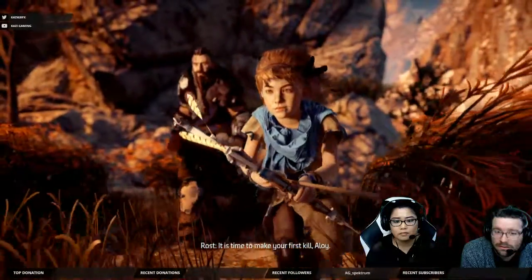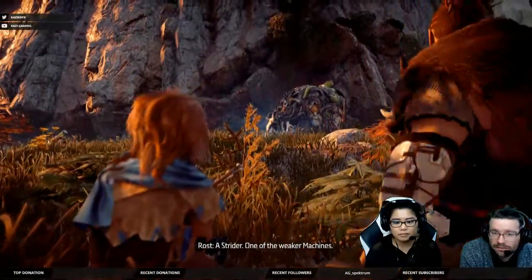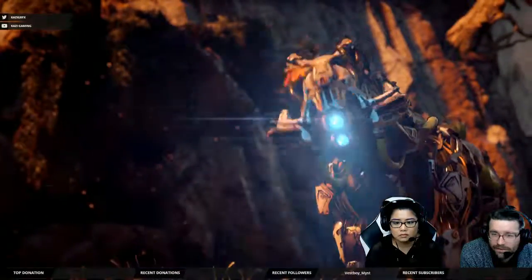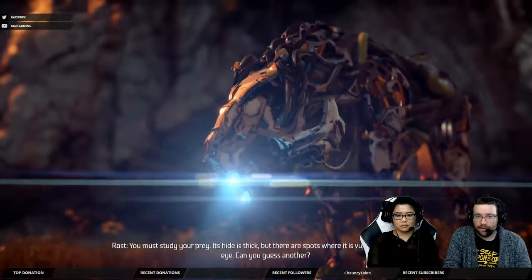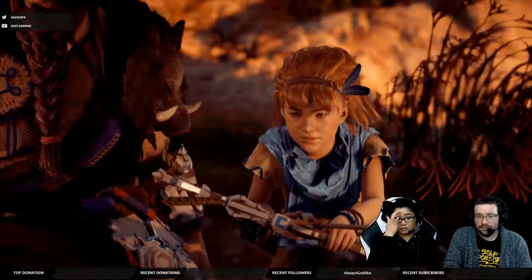It's time to make your first kill, anyway. Strider, one of the weaker machines. But even a weak machine can kill a hunter if she's careless, so you must study it. It's cool how they explain it. Its hide is thick, but there are spots where it is vulnerable. Like its eye. Can you guess another? Its legs?